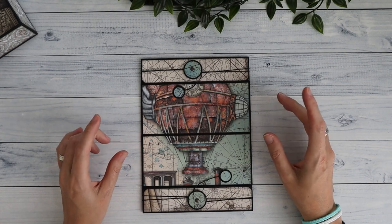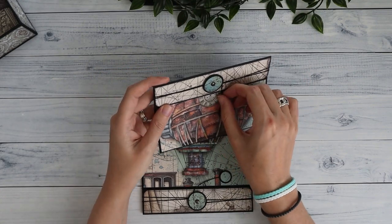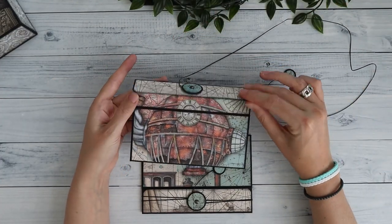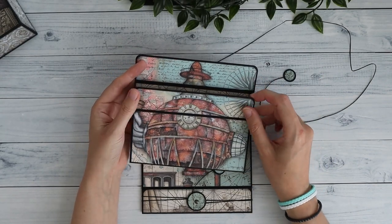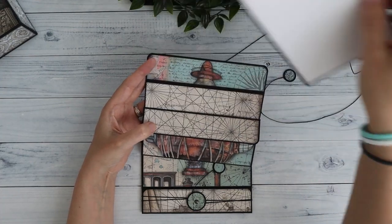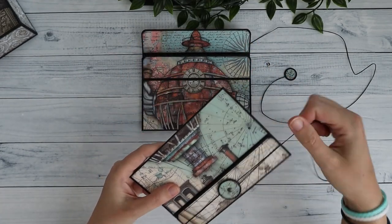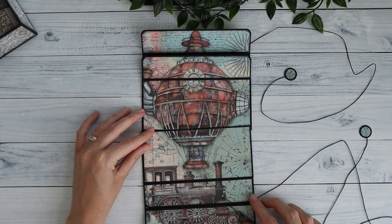I changed this design up just a little bit — not because I wanted to, because I really liked what Paul did, but I just needed a few extra inches for my image in this paper. When I open this up, this flap is what I've added. In the original design you only have this flap which opens up down, and then you can place your photo or whatever it is you want to keep in here. I just needed those few extra inches.